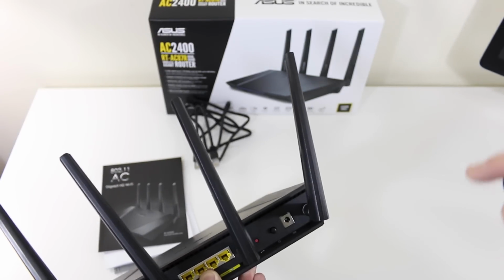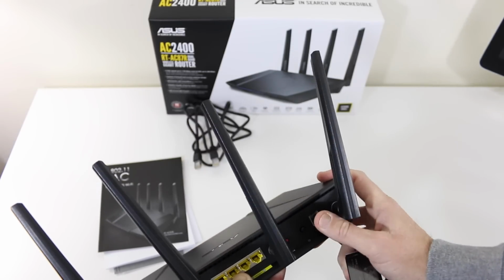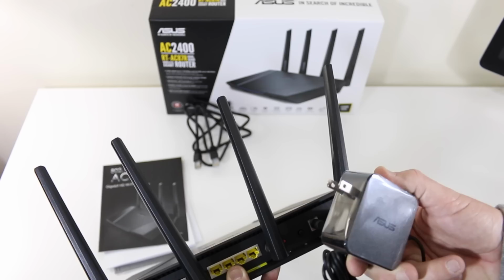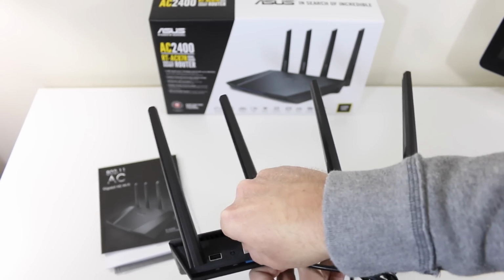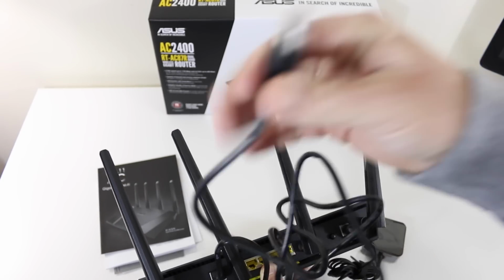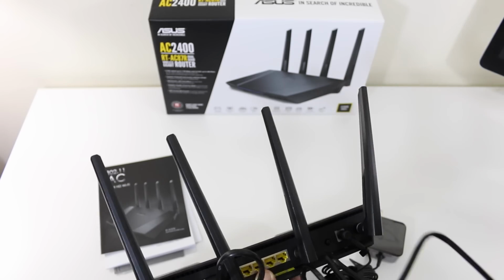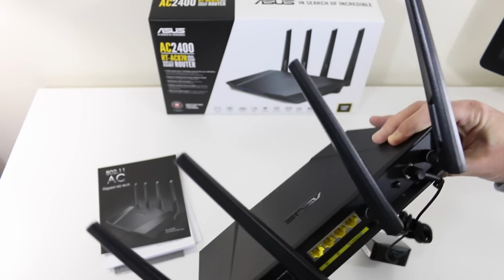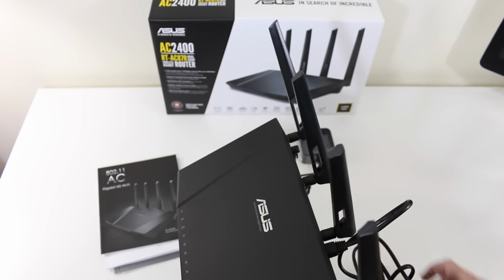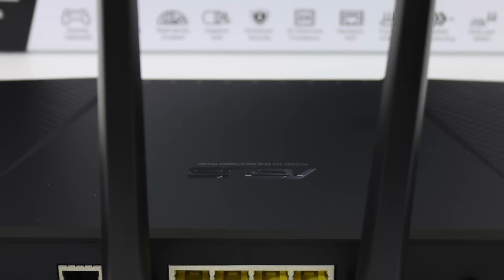We'll take the power adapter there, plug that into the wall, and then you'll just plug in the power adapter there. Real simple, guys, and I'll show you. There's other videos out there if you want a link on how to do a complete setup. There's just kind of that initial setup, getting it connected, what cables and such are included. We got the Ethernet. So if you've got your cable modem now or your DSL modem, just unplug the Ethernet, plug it in the back of there, set it to power, reset your modem, navigate to the web address. It's listed there in that black quick start guide. Real quick, real simple.